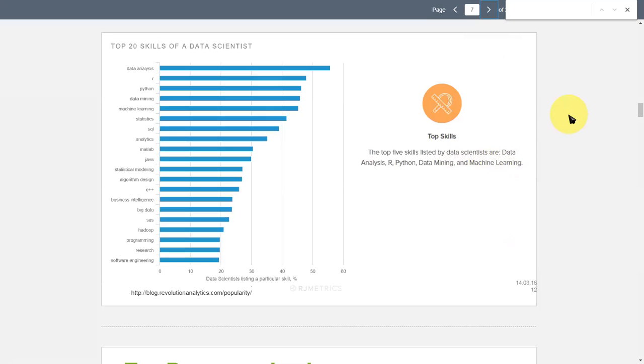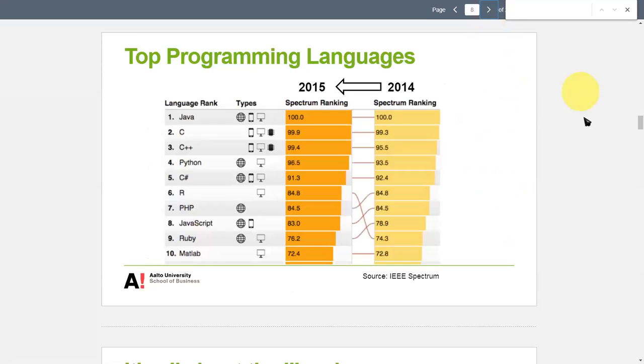Maybe towards the end, we'll have an example of an application of data analysis and machine learning. So I'm thinking of giving an example of this, even a slight example so that we appreciate the use of R. Top programming language in 2014, R was at rank 9. Okay, it has jumped in 2015.